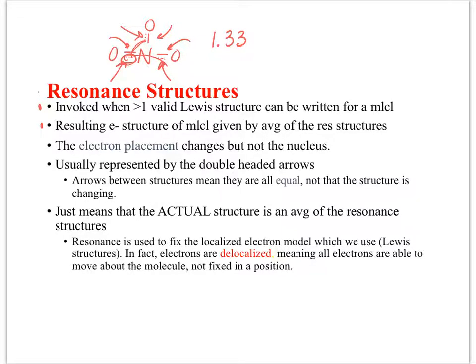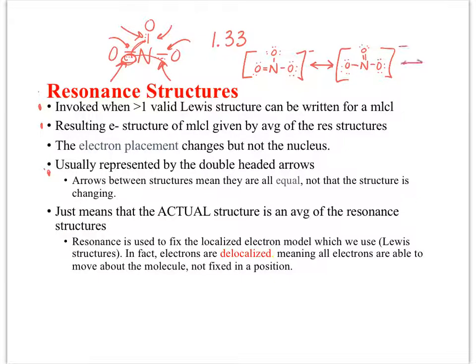Usually we would represent resonance structures by double-headed arrows. So if you had to, and it'll usually say it in a question, like, draw the Lewis structure for the nitrate ion, include all resonance structures. And right there is telling you, oh, there's going to be resonance structures. So what you would do is draw all three of them like this. You get the idea.